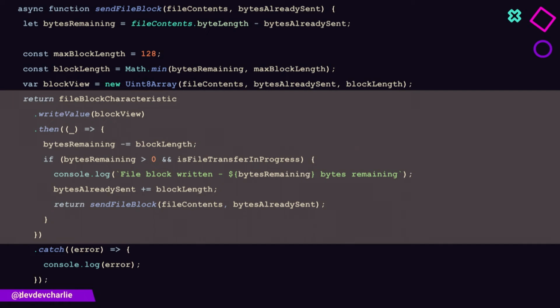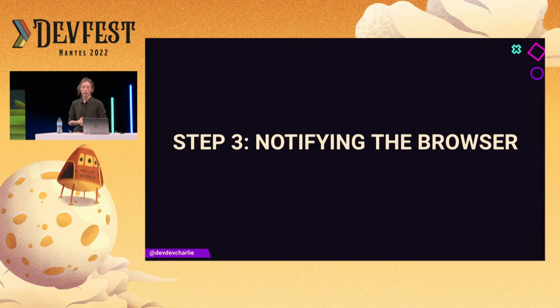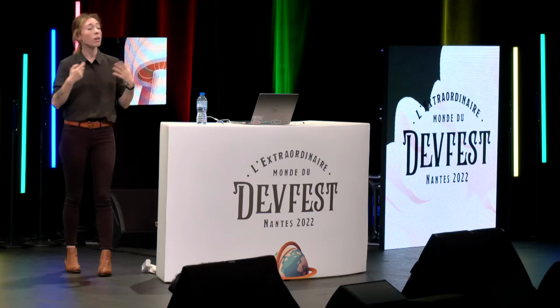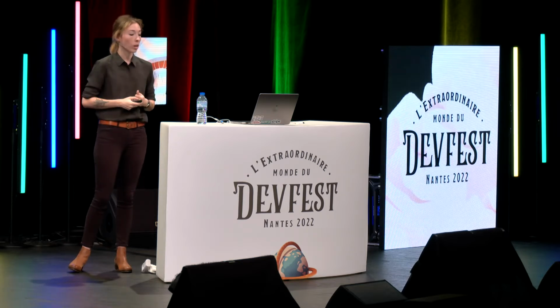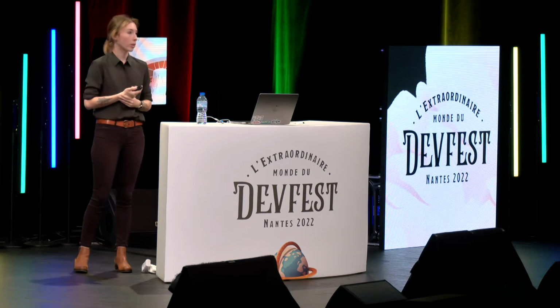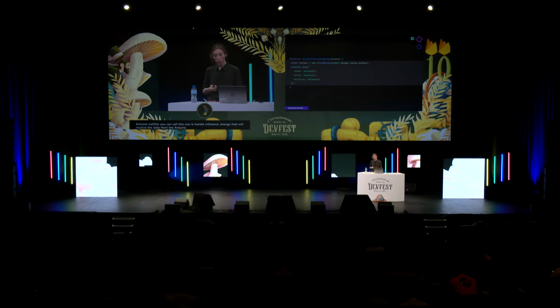So, once the Arduino has actually received all of the model, we can start running it and notifying the browser. I'm not going to cover the part that runs the model on the Arduino. But in the JavaScript, when I showed you about starting notifications and having an event listener that will be triggered when the Arduino notifies, you can then call, for example, a handle inference change function that will receive the data from the Arduino, and we can then get values that are in it. For example, the index of the value that was trained, the score, and the velocity.